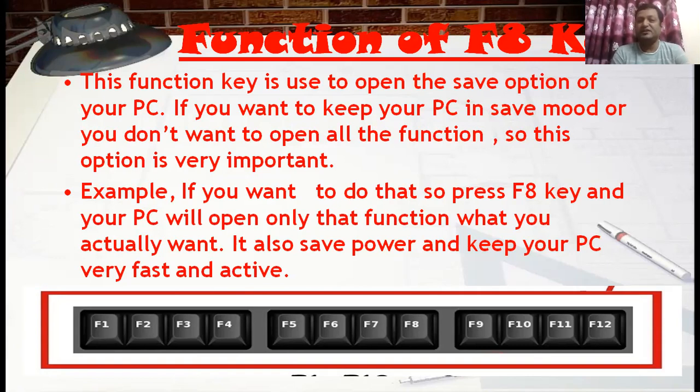This F8 function key helps you open only the software that you actually need to do all kinds of work properly. So this F8 key makes your computer speedy, and definitely it also saves power. And if you want to give your computer rest, or keep it sound and active, you can do these things.